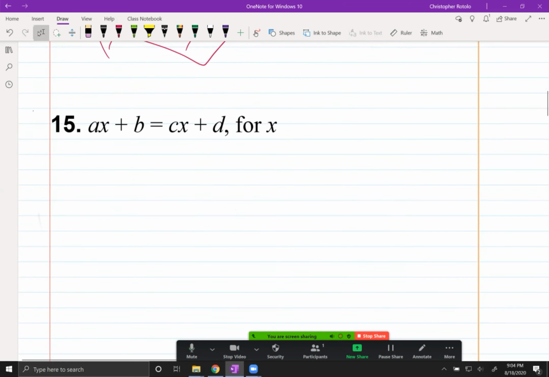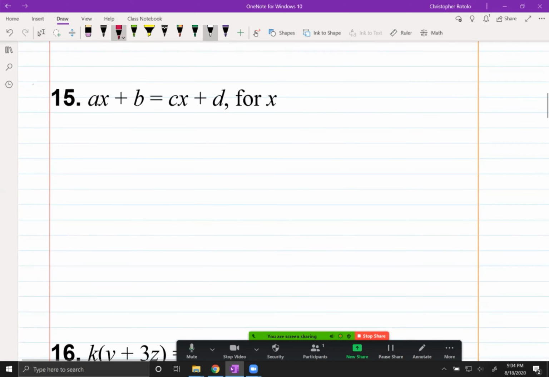All right, let's see what happens here, because this one looks extra fancy. And by fancy, I mean fun, right? I want to get x's together, so here's what I have. I'm going to subtract cx over here, and let's get rid of b while I'm doing it. But here's the problem. ax minus cx, those are unlike terms. Before they were numbers, so they just went together, so that was cool. Now, not so cool, right?